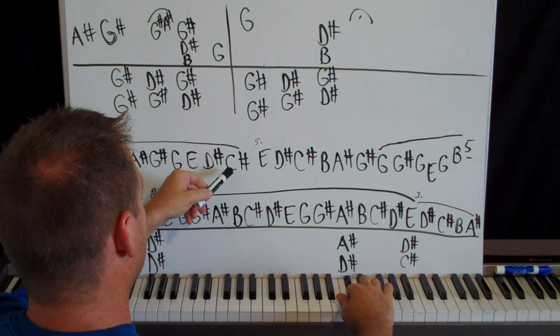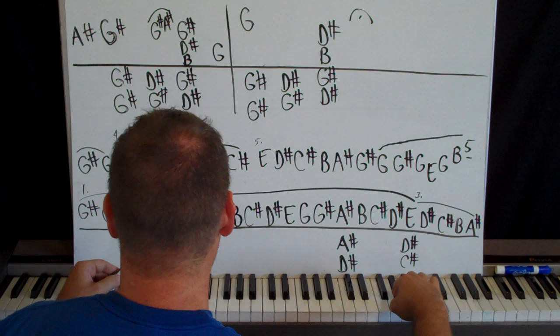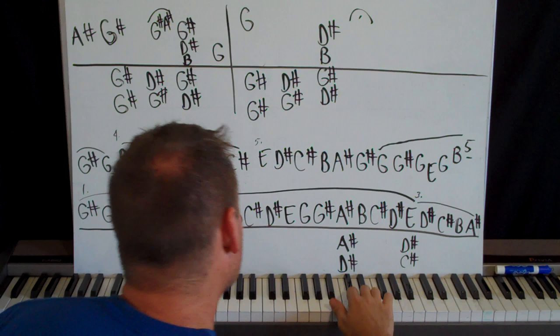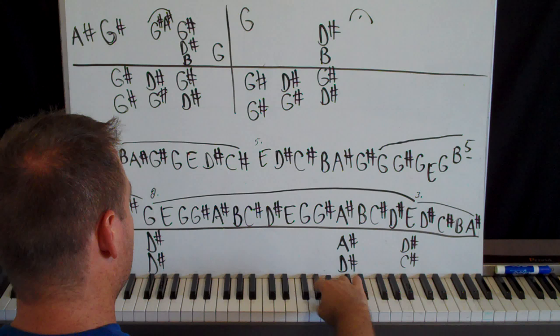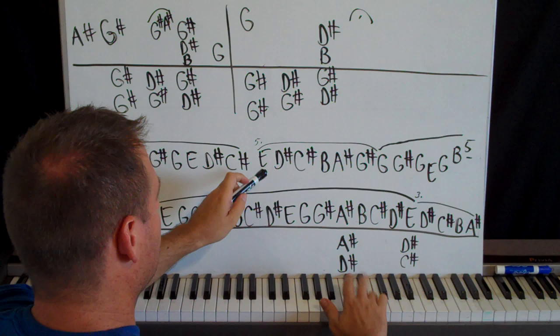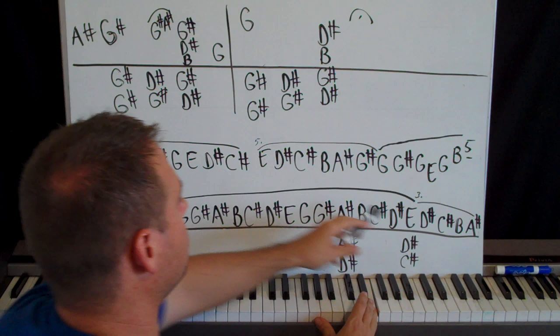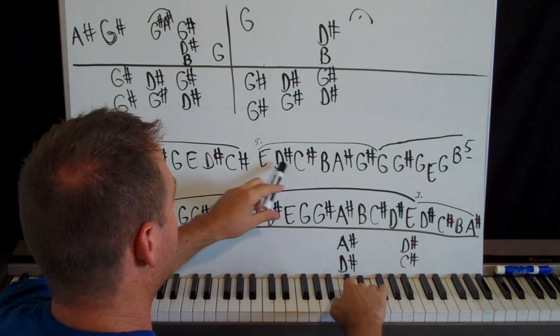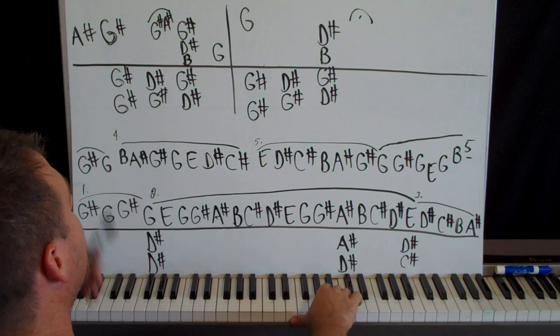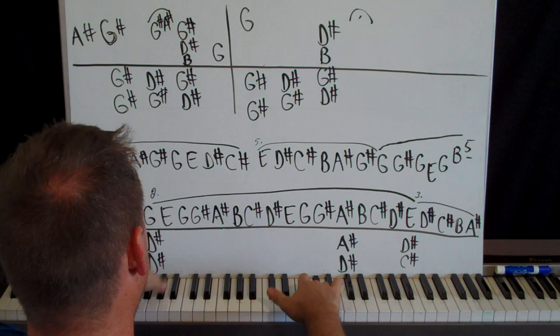Alright, so we have da, da, da, da. Let's see. We'll start with a 4th finger on this one. And this one is just like this one. See, when we went up here, we'll do it right here. See, it's all patterns. And then we just finish with G sharp, G, E, G, B, 5 times, see the 5, 1, 2, 3, 4, 5, A sharp, and then we finish with dum. Then we have the fermata, then we start the next section.